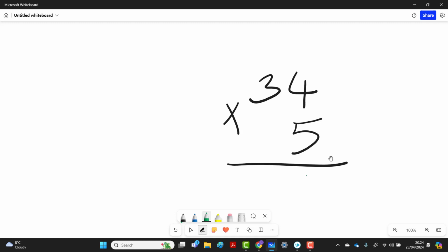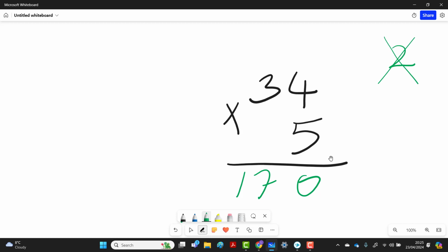So you put the units here and carry the 2, the 2 in the 20. Put it at the top right so you don't lose it. Then 5 times 3 is 15. Add the 2 you carried over, which is 17. So 17 there, and just cross this out. You used it. That's it, 170. Okay, it's nice and easy.